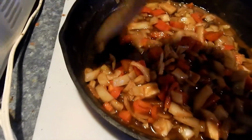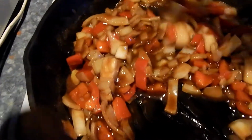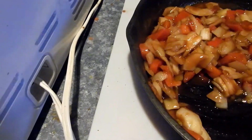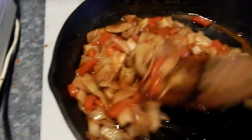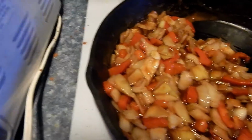You're just going to keep stirring those around in your roux, and you'll notice how it's darkening up real nice in there. You're just going to keep stirring those around in that roux until they get wilted. Once they get wilted, you're going to go ahead and take this completely off of the heat. You don't want to burn your roux, and it's easy to do.